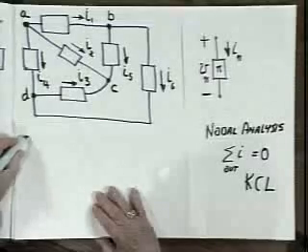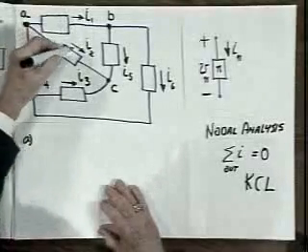I have not shown voltage definitions for the 6 elements because they turn out not to be necessary in this technique, the technique of nodal analysis. So with these definitions of currents and these 4 nodes, A, B, C, and D, I'm now going to apply Kirchhoff's current law systematically to each node, setting the sum of the currents out equal to 0. Let's begin with node A.